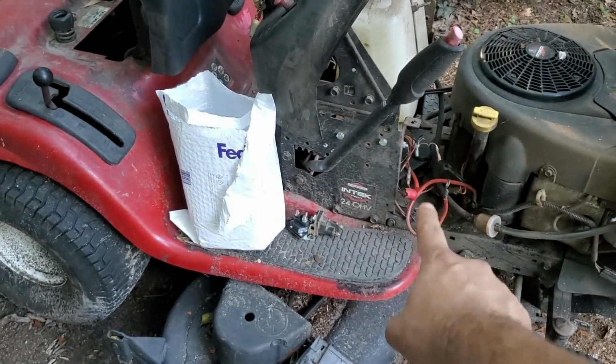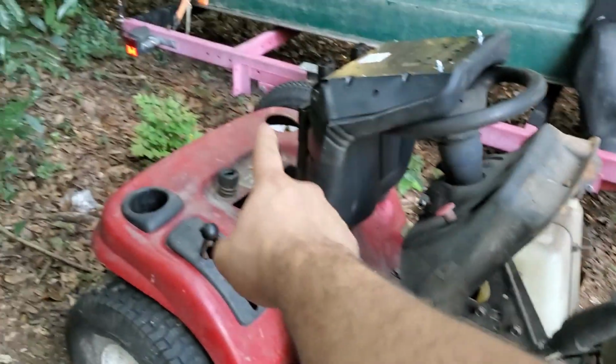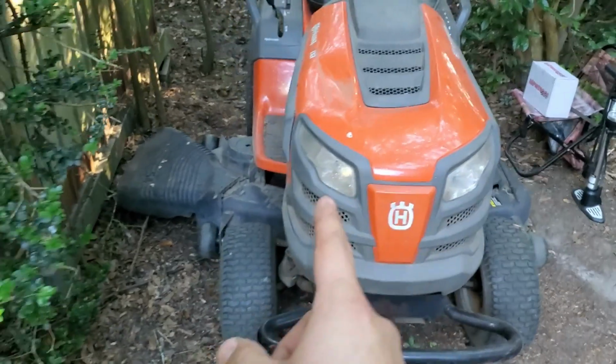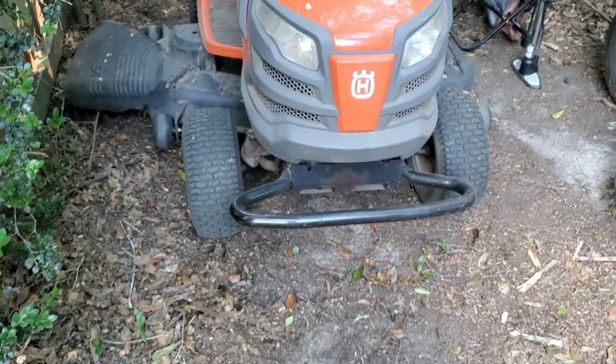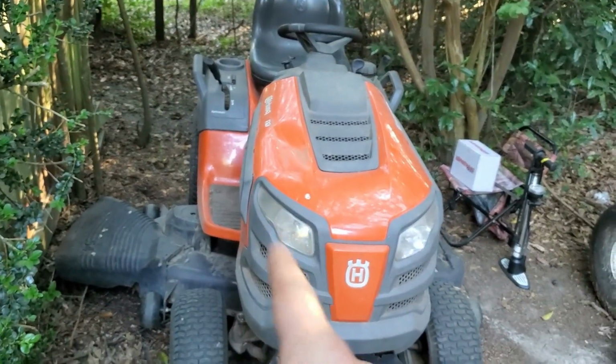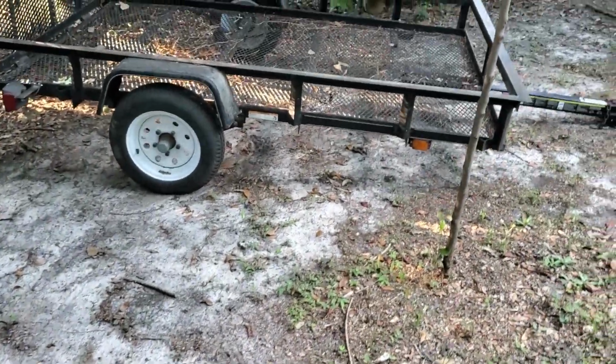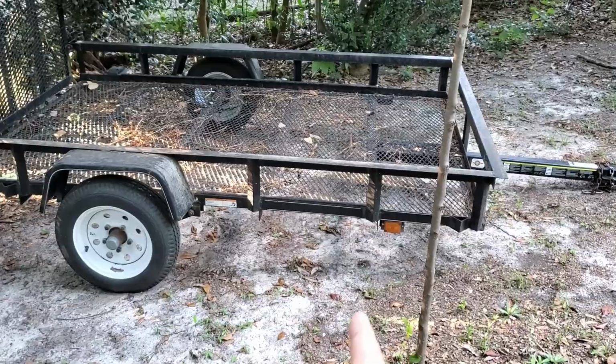Yep, my little Craftsman DYT 4000. Had the same problem at one point. That's where I had to replace my solenoid and replace my battery. And then this one comes around and has the same problems once the dog's done chewing with it. So I should be getting a new solenoid and battery for that. And then I'll put mine back in here and hopefully they'll both run. But stay tuned, because this is going to be the next project.